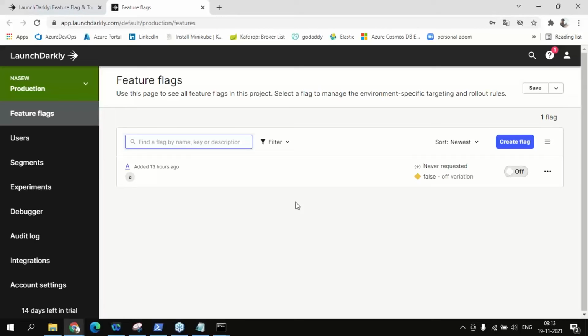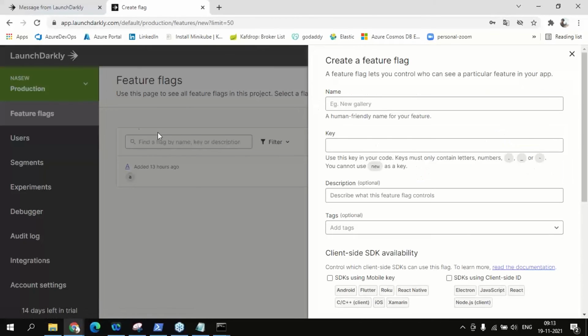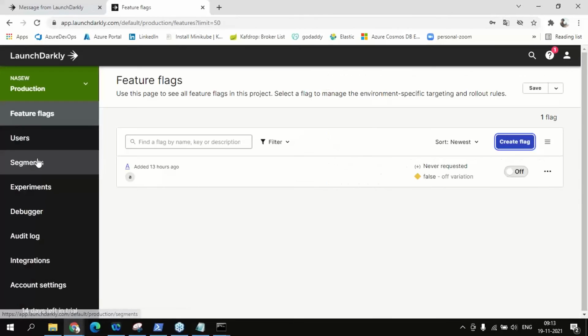So when we use the feature flag, the team has to create the flag here, and they need to create the flag for every environment. For example, I'm creating a feature for adding an employee, which you can assume is one link in your page. If the flag is enabled, then only that particular link will be enabled. If the flag is disabled in all the environments, it will be disabled and won't be visible to the users at all.